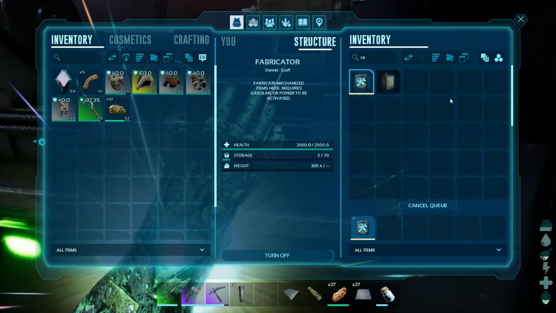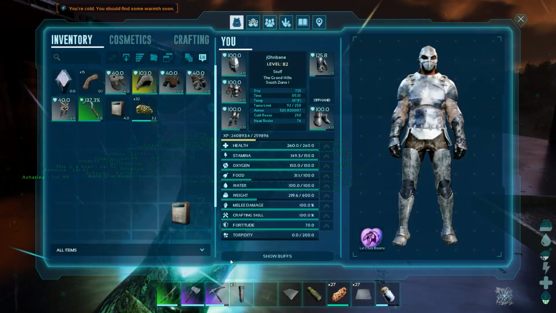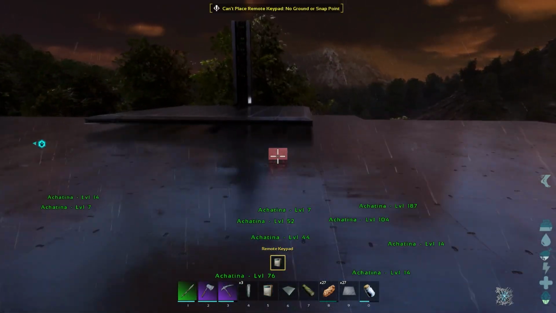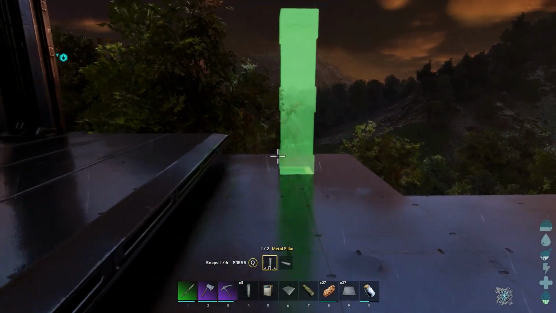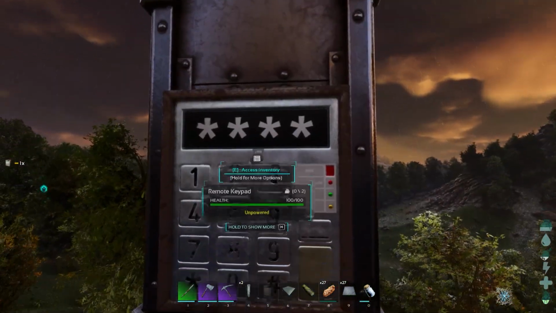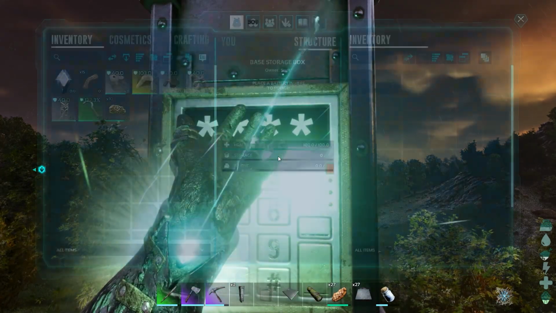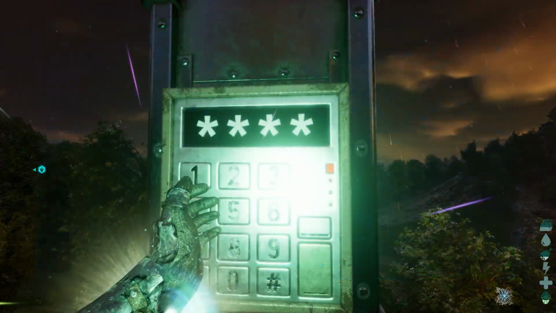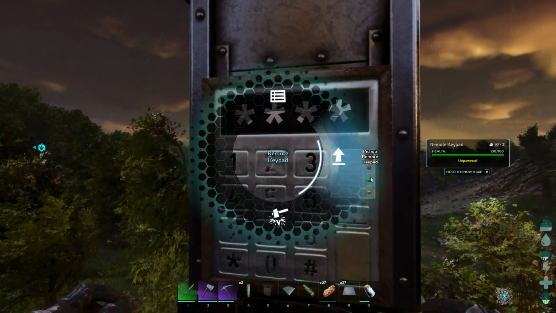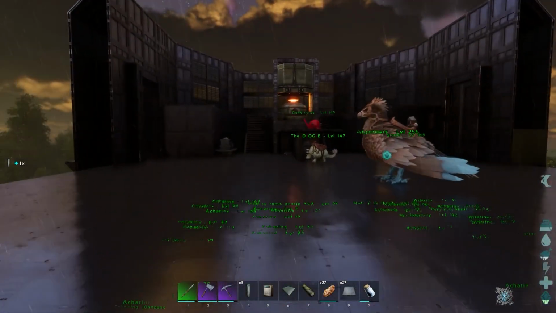I do remember how to put the stuff together. I do remember using it. But I don't remember specifically. So, can I put this like... Let's see this. Does that work with this? Access inventory. We'll pick it up. Owner stuff. Place a battery. Oh, that's the problem. We don't have power. We need a generator closer. Our generator is not close enough. Okay, that makes sense. Okay, cool.